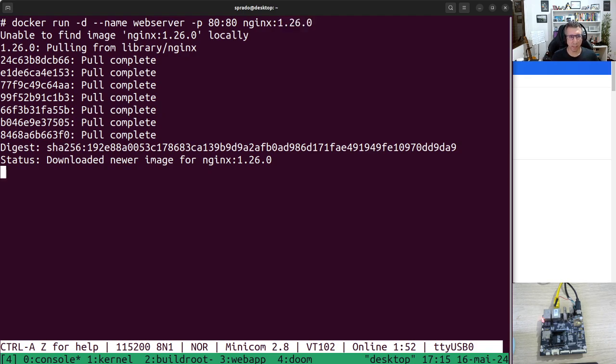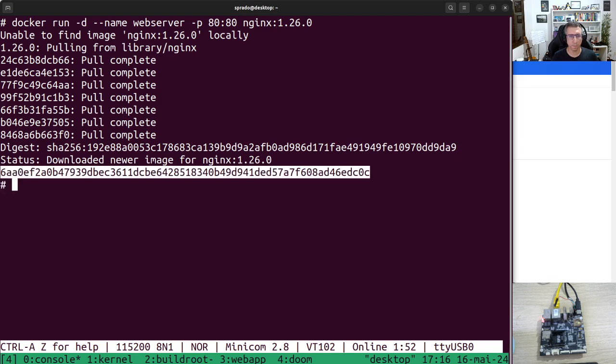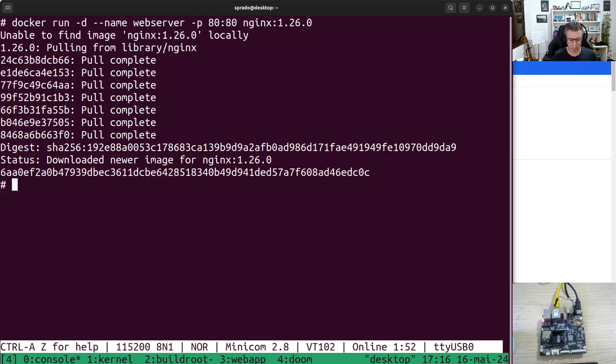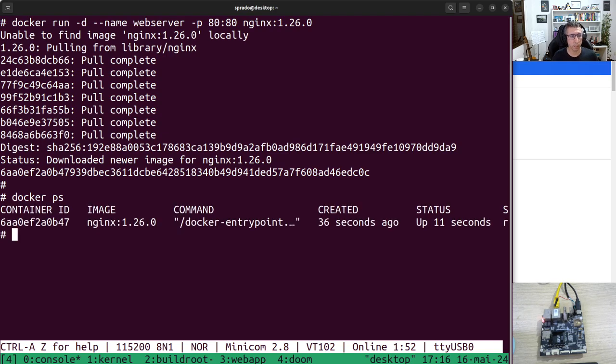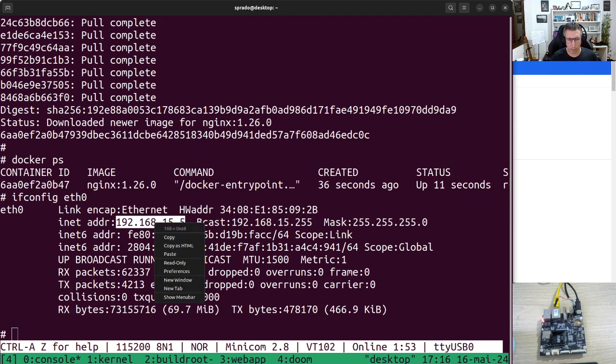All right, I guess it finished. So now it will run the container. As soon as you get the terminal back, that means the container is running. It created the container. This is the hash of the running container. And now I have the console back. That means the container is running. So if I run docker ps to list the containers running on the system, I can see nginx is running here for 11 seconds. Let's test this container. So what is the IP address of the device? It's this one.